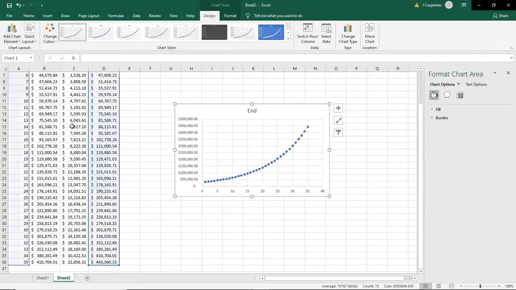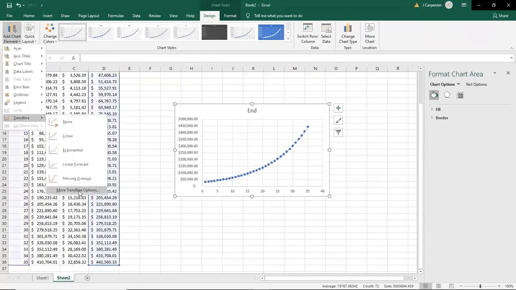We're not doing any subtle little changes like, oh, we got 9% this year, then 8% the next year. None of that goofy business. We're keeping everything the same, which means this model is a 100% accurate fit. If I were to display the equation, it would be perfect. And I can do that. Add chart element, trend line, more options.